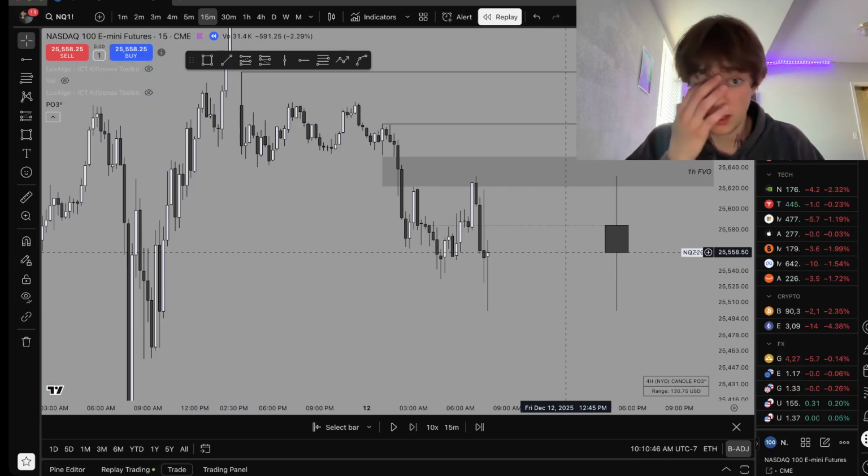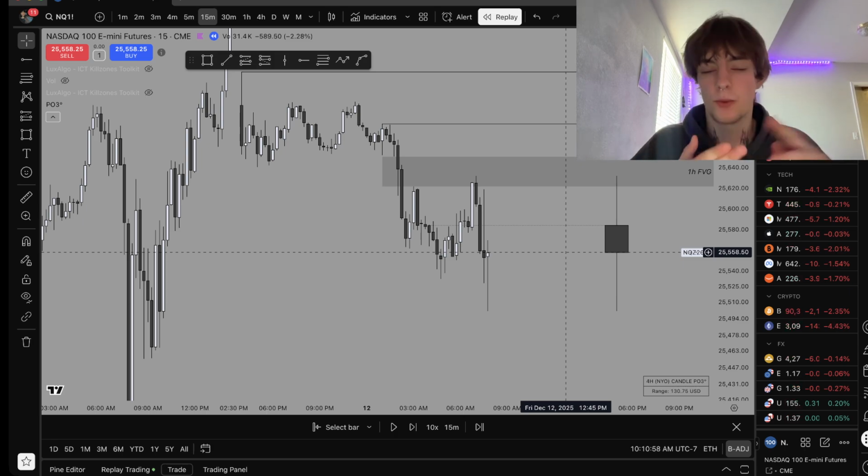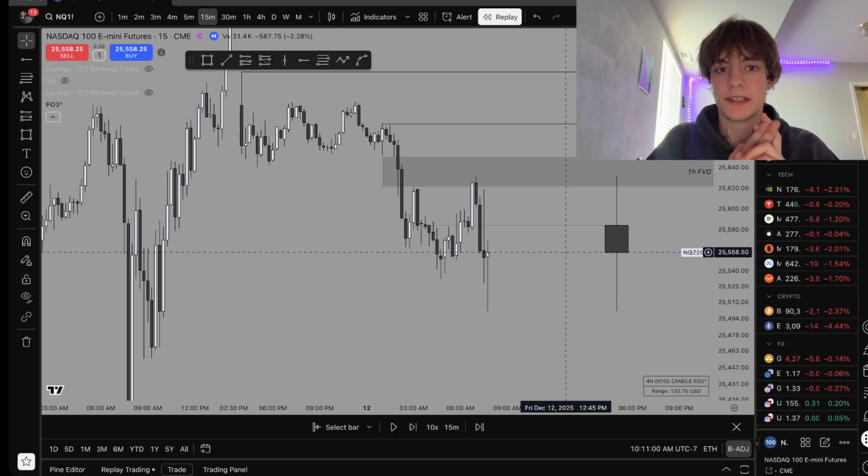So yeah, boom. We are overnight sweeping a high, and then we expand off of it, and then we create a high time frame gap. That's all I need to build a bias: where are we delivering from? That is the key, where are we delivering from, and is the move sponsored?